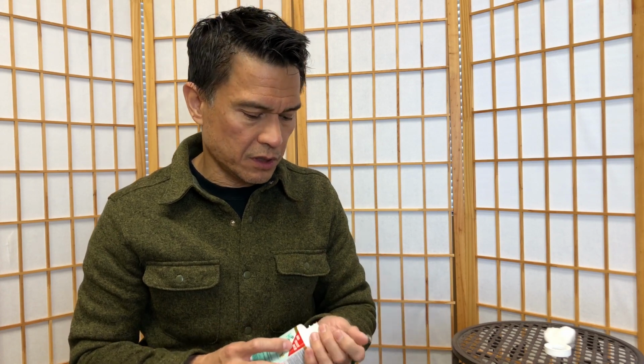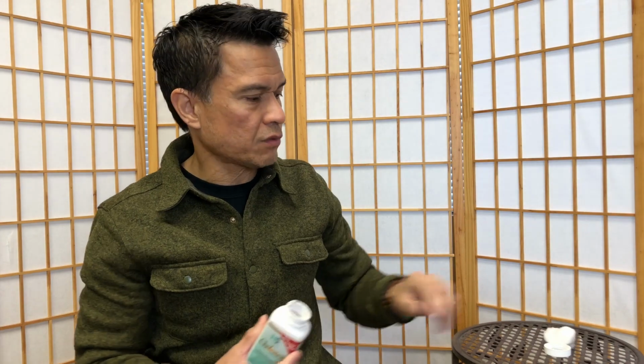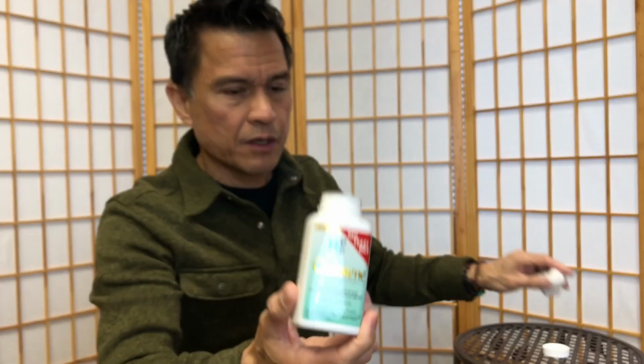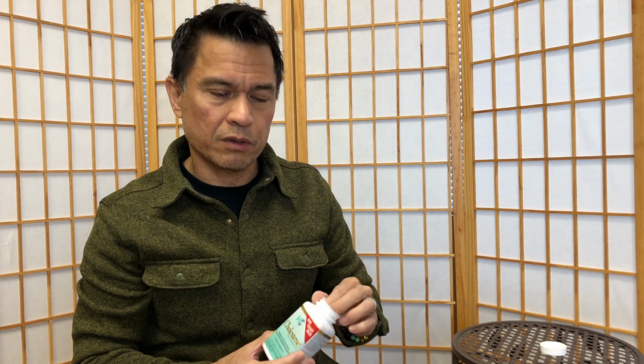Now, there are some studies that say that people with high cholesterol don't have any problems for the rest of their lives, and that's fine. But the name of the game is to try to avoid disease when you get older. This is one of the capsules of red yeast rice. So, red yeast rice, this is the brand I like. It is used to lower cholesterol.